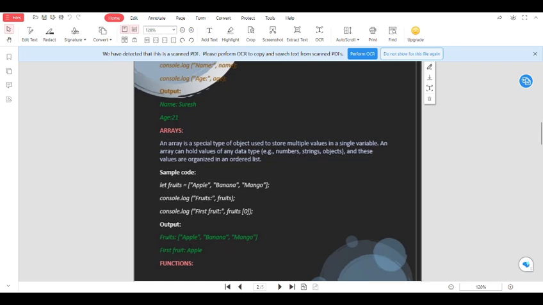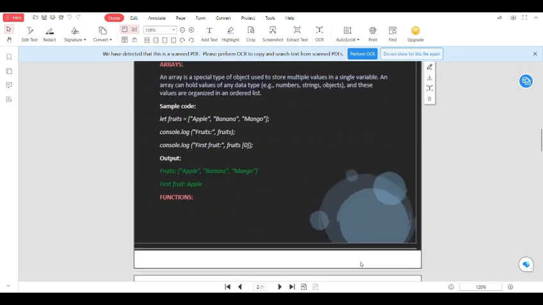Modifying the array elements. We can change the array elements by using this code. Next, adding elements to the array. We can add elements at a position by using this code. Removing elements from the array. By using this code, we can remove elements, find the array length, and convert the array into a string. Here are some examples to change, add, or modify the array or to find its length.